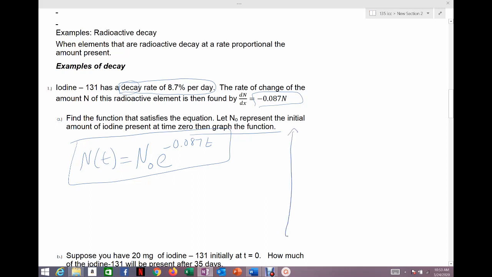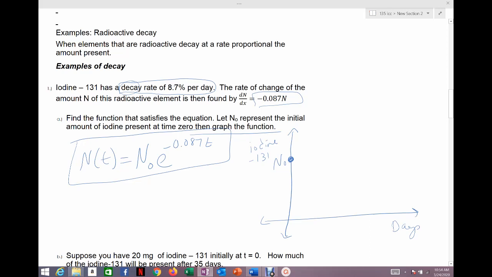All right. The sketch to graph is just fairly simple. Time is in days, so I've got to write my days down here for time. This would be my iodine-131. We'd start with the biggest amount, whatever that starting amount is, so whatever we have. So if we have 10 milligrams, 100 milligrams, this is where we'd start.